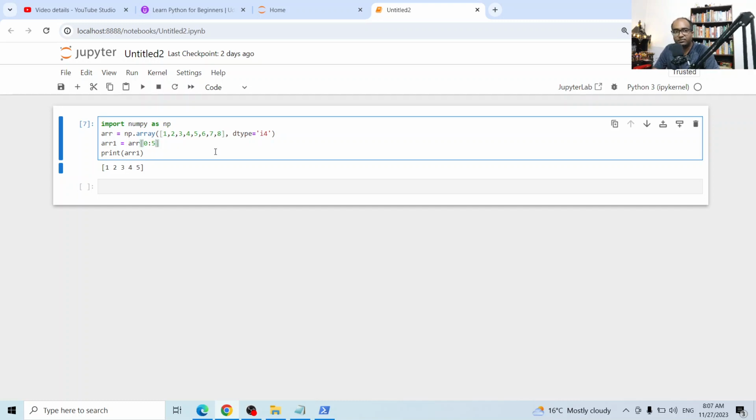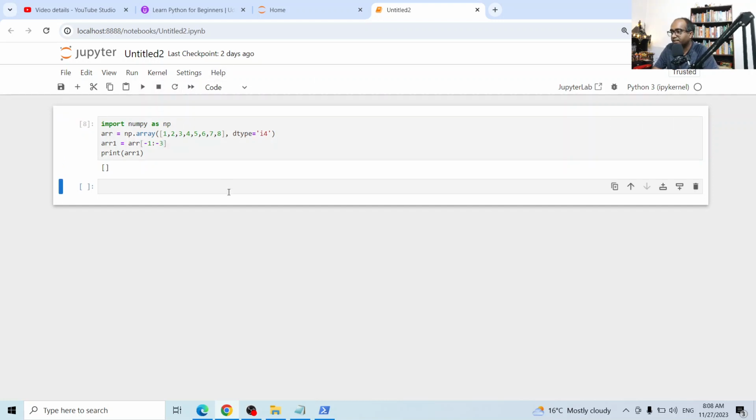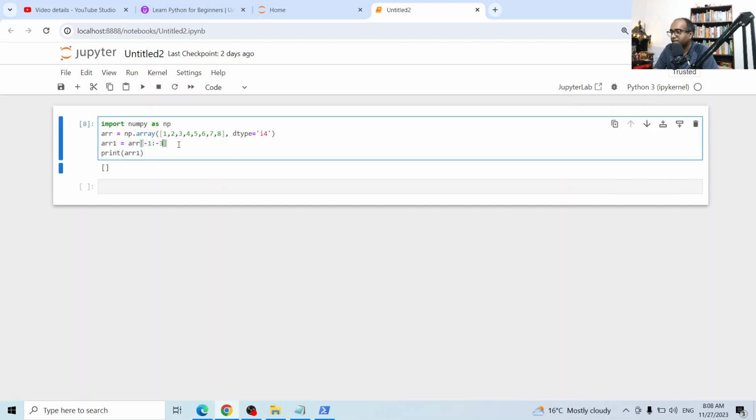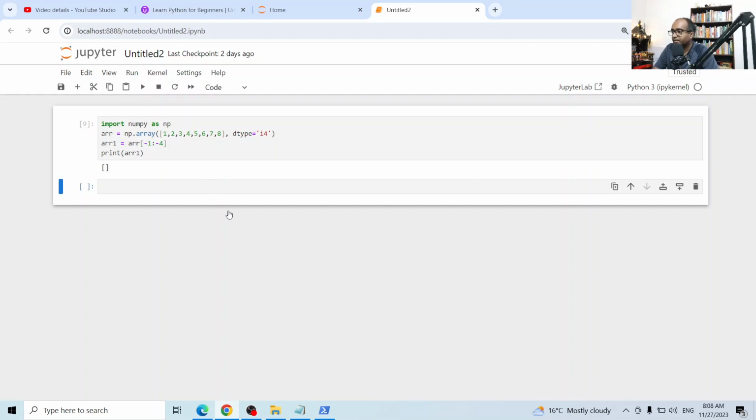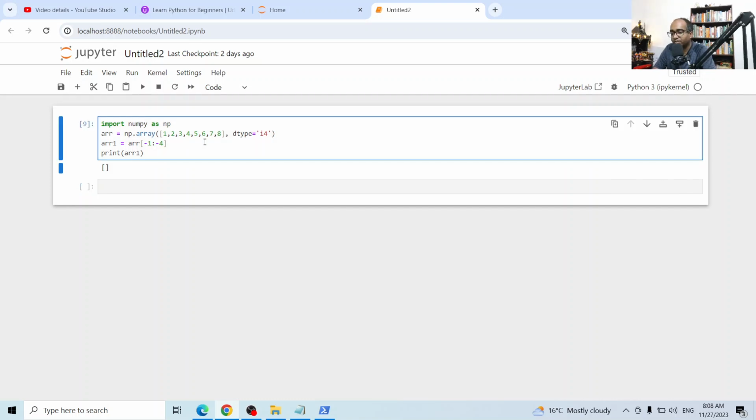So if I want to start from the end, I will give -1, and I would like to reach out till 6. So I will do -1, -2, -3. So I will give -3. Let me run it and let's see what happens. If I start from -1, which is 8, and -1, -2, -3, this is not printing anything, right? If I go till -4, then also it is not printing, because I cannot traverse from the end. If I have to traverse towards the end using negative indexing, then I need to do the reverse. So I need to provide -4 up till -1, right?